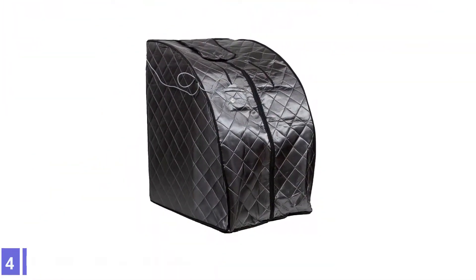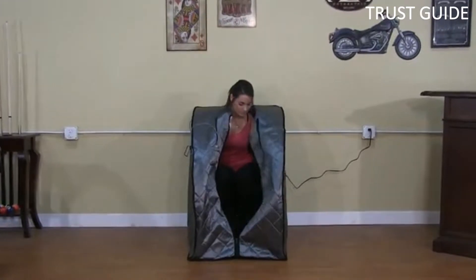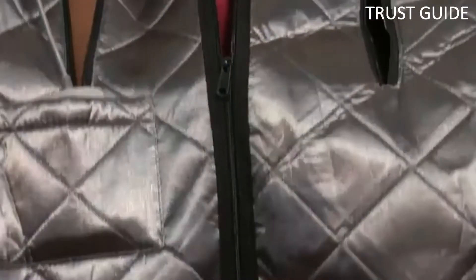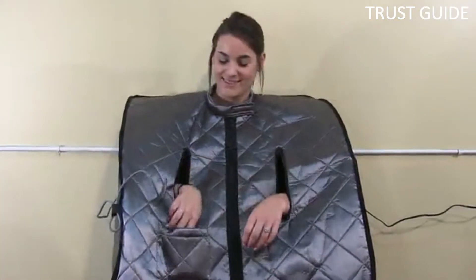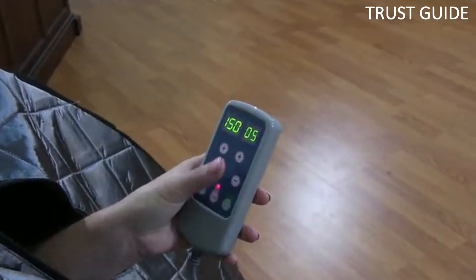Number 4: Heatwave BC6310 Portable Sauna. The Heatwave Radian is made from beautiful Canadian hemlock and bronze-tinted glass. It has six carbon heating panels that will heat evenly from different angles. This sauna can fit two people comfortably, has straightforward controls to adjust the temperature, and comes with an oxygen ionizer to make sure you're breathing clean air no matter how long you stay in the sauna.